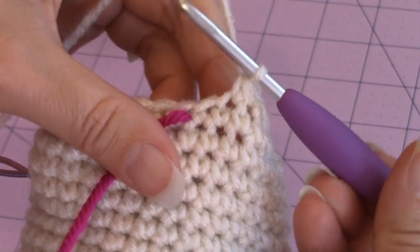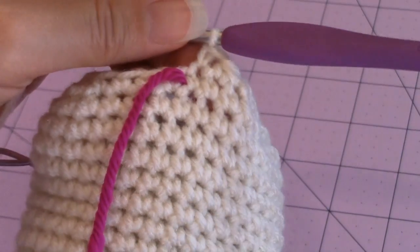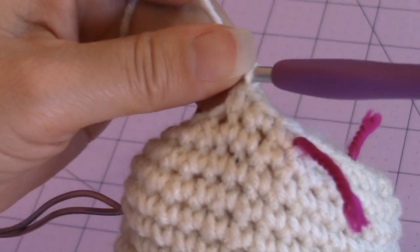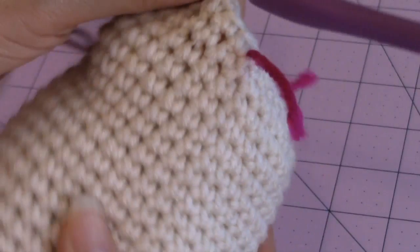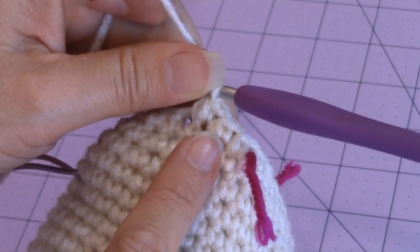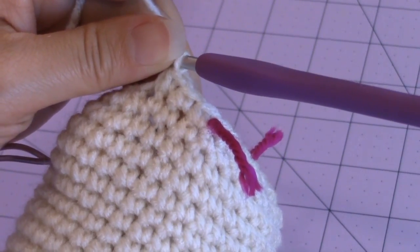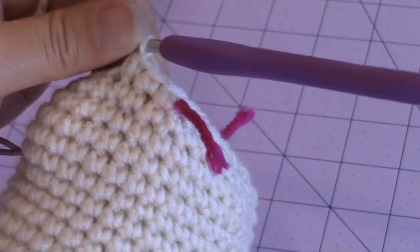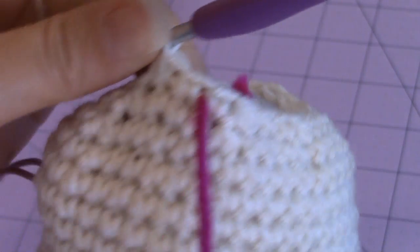Then you have 1 stitch remaining. Just make 1 single crochet into the remaining stitch. Now you can see that you've decreased to 29 stitches in the round. So now for the next decrease round, you're going to make 1 single crochet into 2 stitches and then single crochet 2 stitches together, repeating that pattern all the way around. You should have 22 stitches for that last round.